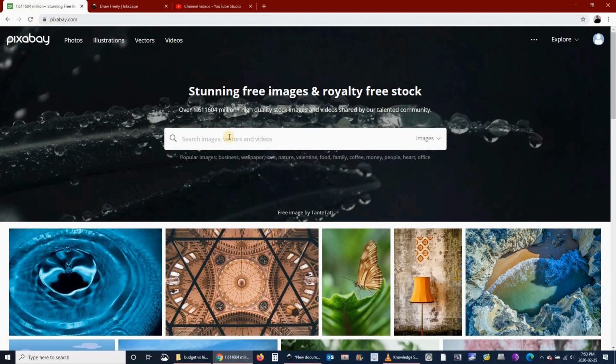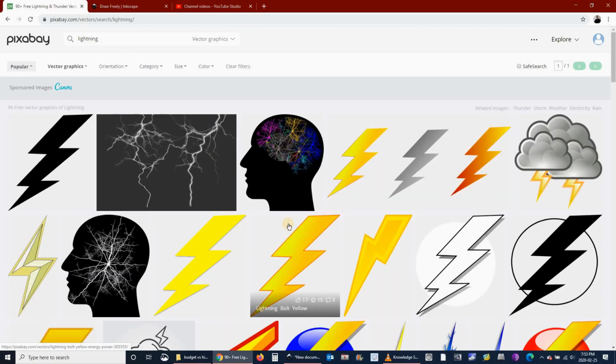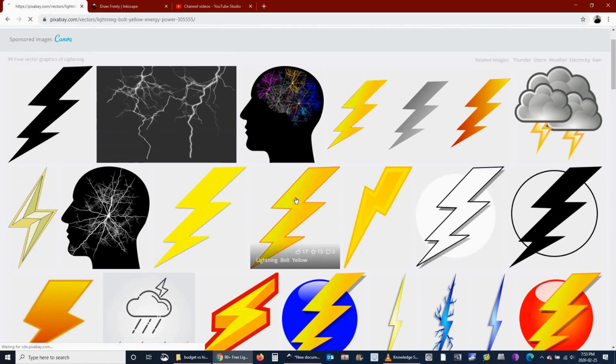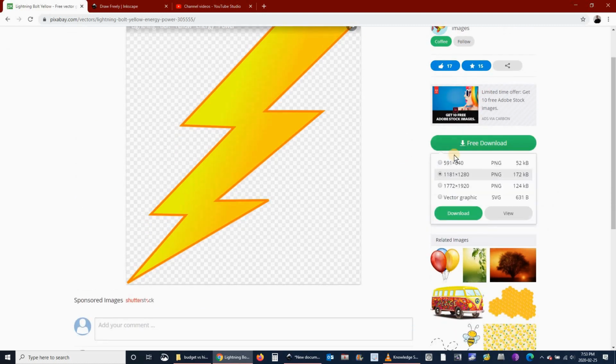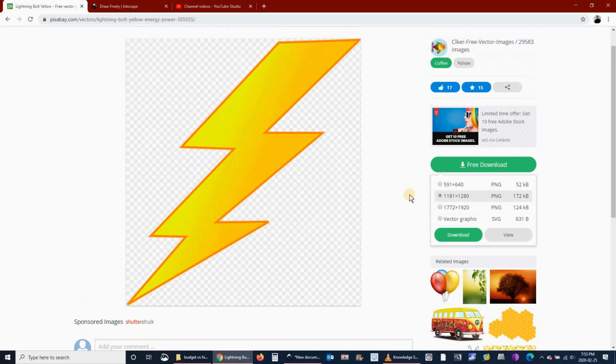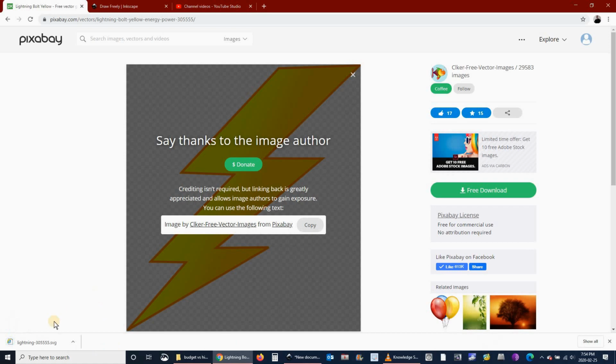For this, I'm going to Pixabay.com. Pixabay.com is a royalty-free picture and symbols provider, which is very good. So simply go to pixabay.com, type lightning and search for it. And I'm choosing in the type of the images I want vector graphics only, so that I can dimension them as I want. It's a free download, you don't have to pay anything. So I'm choosing vector graphic, which is the last one, and then clicking on download.